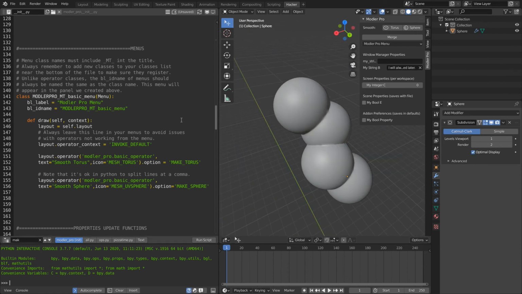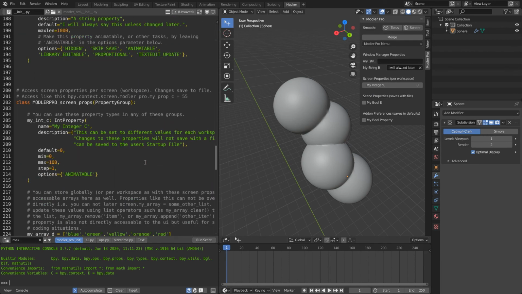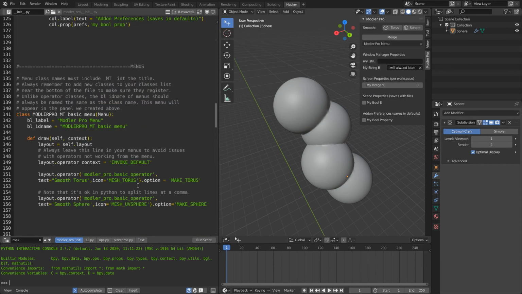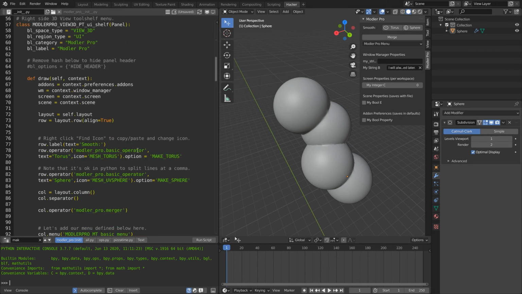Attaching these properties to different things allows you to do different stuff, so this is kind of like mentioned here in the layout section of our init file of our add-on. There's properties, menus, most of this stuff we covered in the previous video. But okay, so the situation here is screen properties. So basically, the screen is like a workspace. Each workspace that you switch to, Blender thinks of that as a screen.